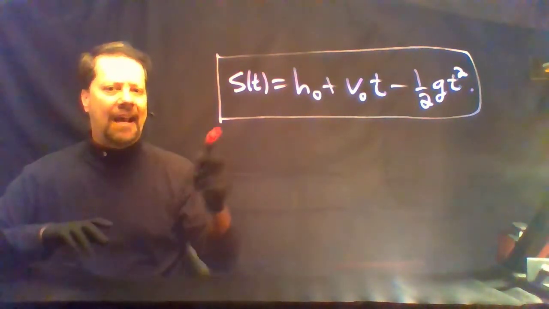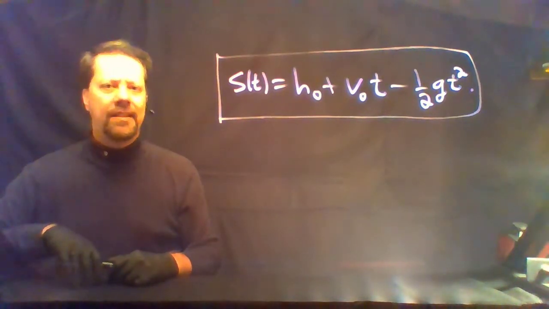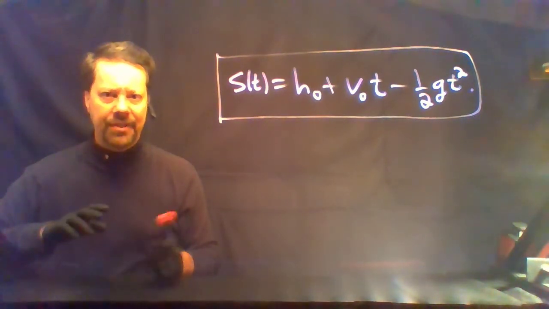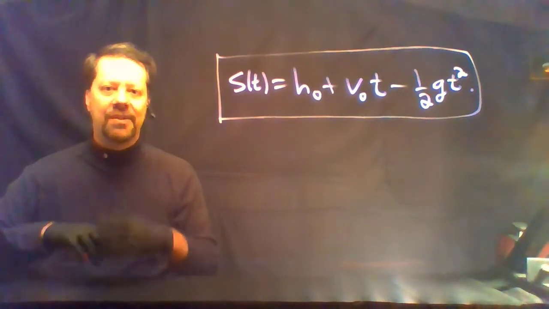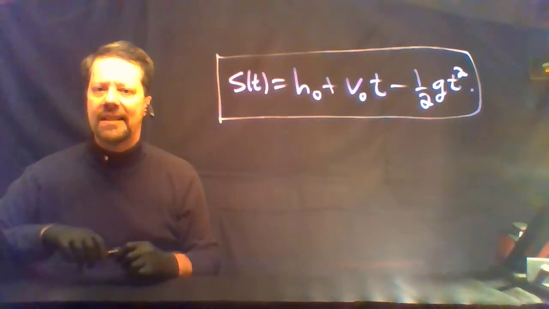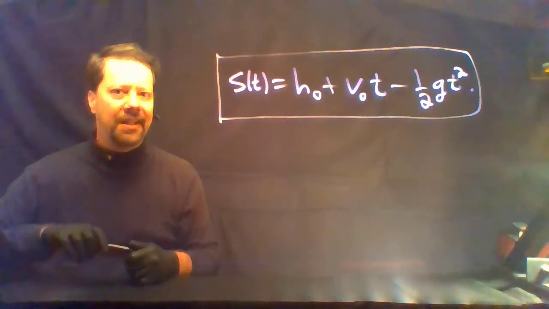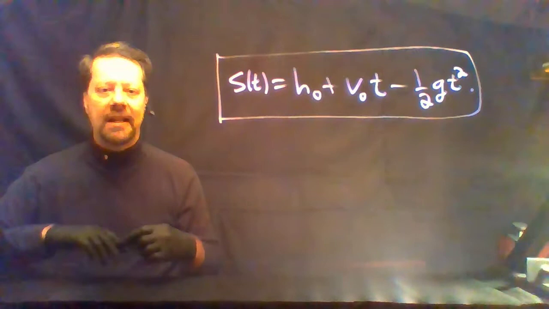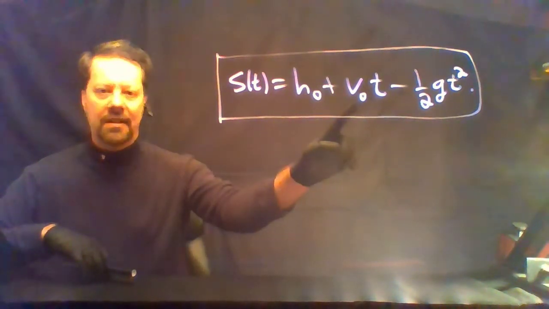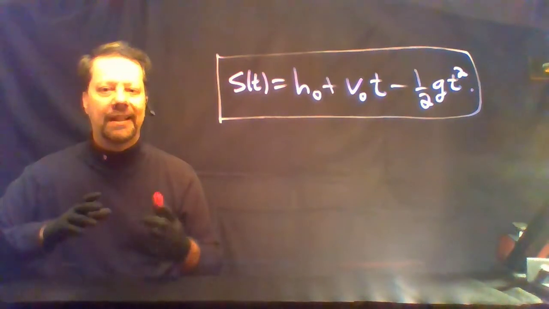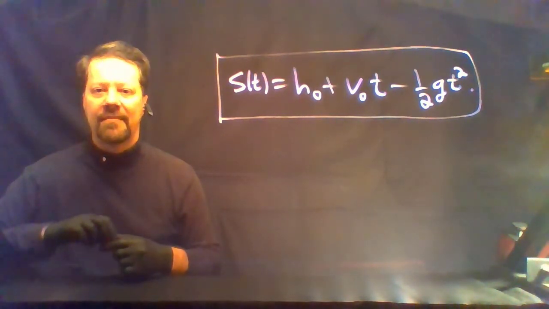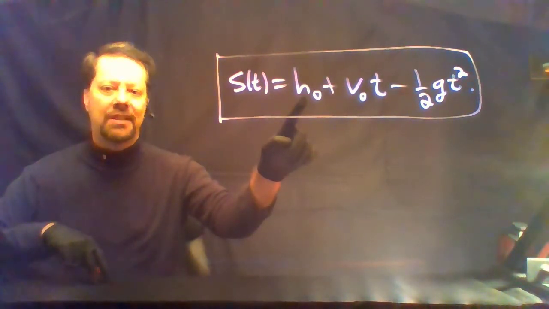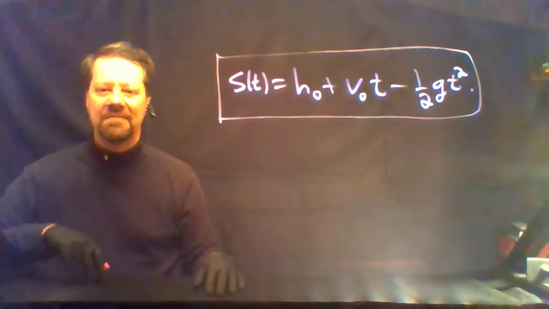Let's think back about how we derived this formula. This formula came from the simple observation that acceleration is a constant, minus g. Acceleration is the derivative of velocity. To find the velocity, you undo that derivative by integrating. When we do, we get an arbitrary constant of integration. Using an initial condition, we determined the constant of integration to be v0. Integrating again, we found the position function. Using another initial condition, we determined the second constant of integration to be the initial height. That gave us this formula.